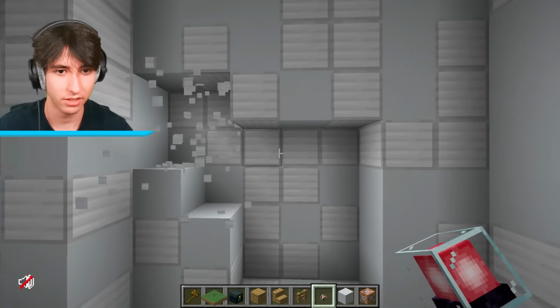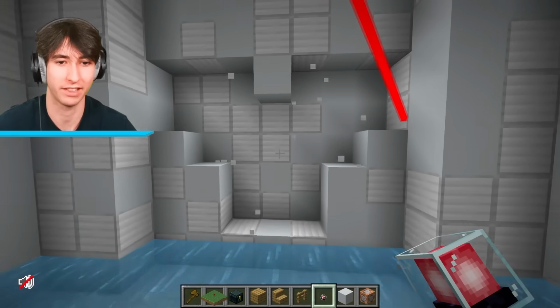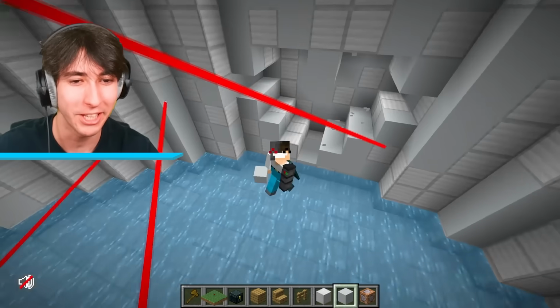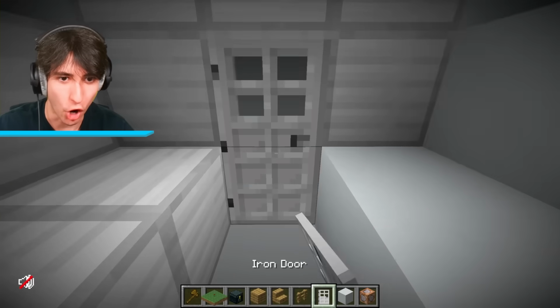Hold on a second. Can I make this the shape of a heart? I feel like that'd be kind of nice, you know, just after we almost killed her with lasers. Hey, yeah, I did it. See, guys, again, I'm so romantic, right? I'm such a good boyfriend, just, you know, almost killing my girlfriend with lasers and then having a little heart entrance. Okay, and at the end of the hallway, there you go.